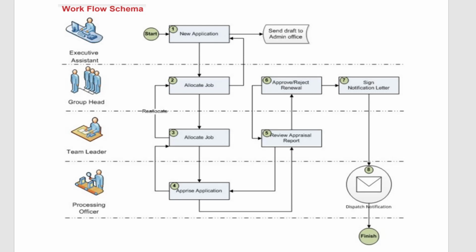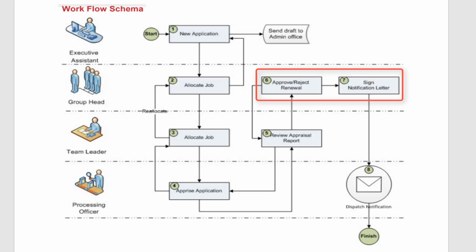So similarly, the group head carries out the same tasks. He reviews the job that has been appraised. He can return it, approve it if he's satisfied with the job, or submit it to a higher authority if the job needs to be escalated. So the group head has the capability of escalating certain jobs, either to the director, and finally, the director can escalate to the governor if need be.